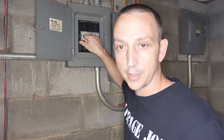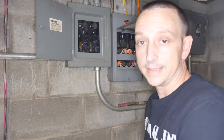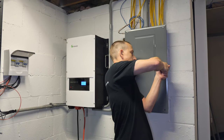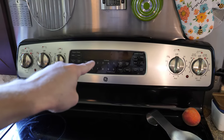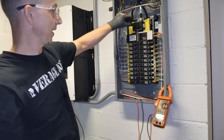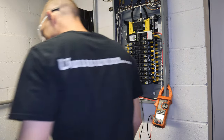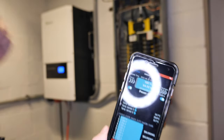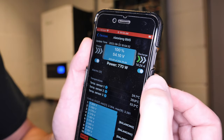I'm just going to go ahead and pull these fuses real quick. So now I am completely isolated from the grid. Now we can go over to the other panel. I'm going to pull the cover off real quick so I can flip that main breaker - I can't do it now because the generator lockout switch is installed. Stove clock is off, there's no power here. I'm a little nervous, but here we go. Back feeding the panel right now. My solar's on - I got to turn off the solar. So now we're drawing 14.32 amps, total of 775 watts.